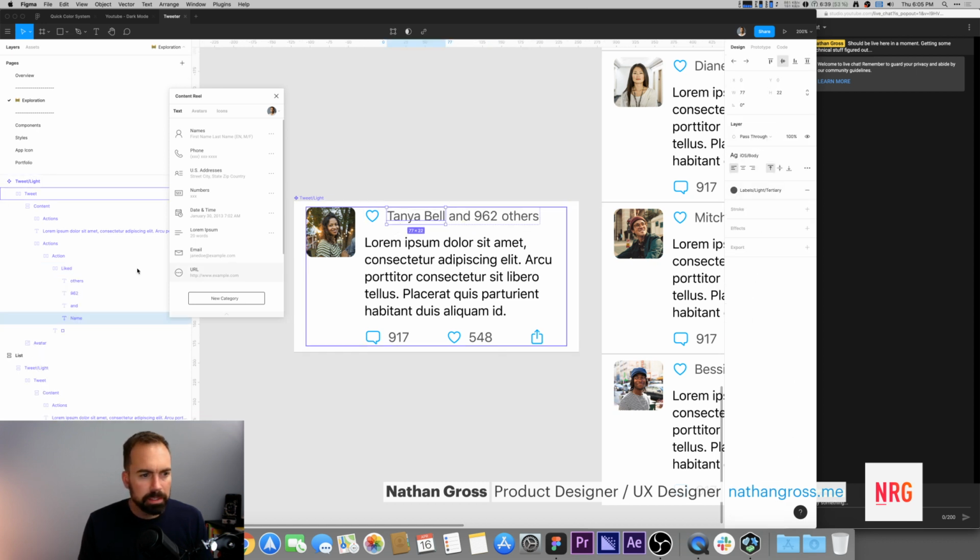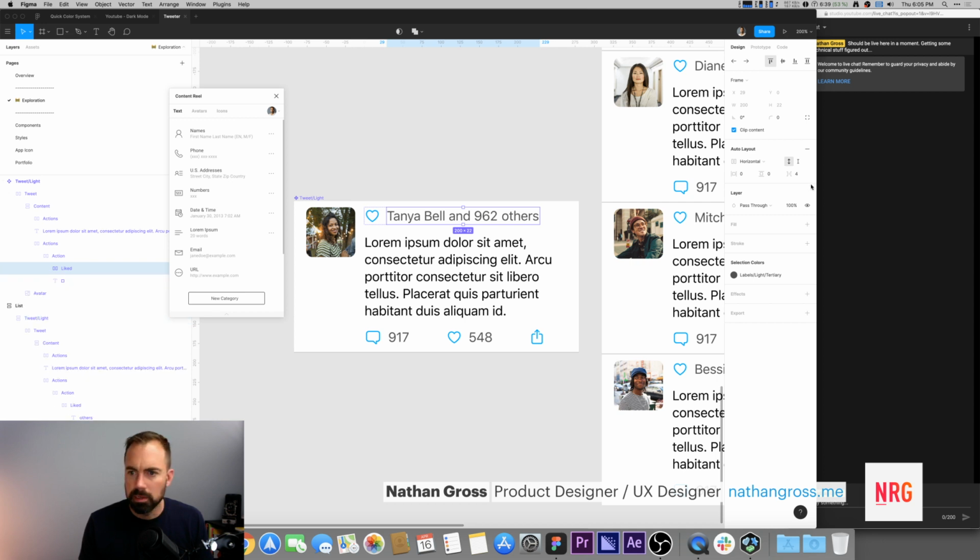And then you can also set to fixed or auto height. But sometimes you want an auto width or a fixed width on a horizontally spaced layout, if that makes sense.